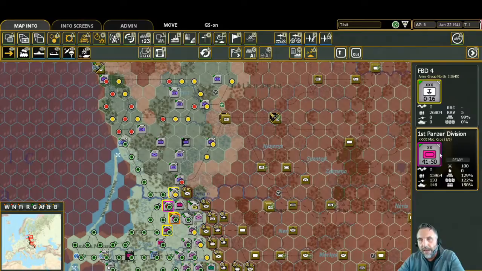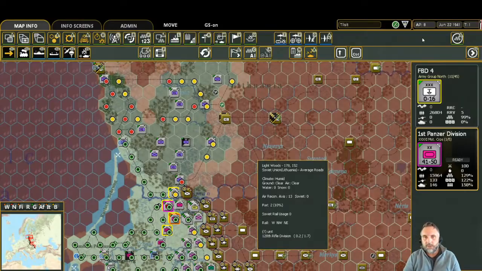Coffee break, Phantom. Actually, you know what? Before I move this rail unit, I'm going to call this an episode. Two hours in. We're going to keep playing the game when I come back tonight. I'm going to go get some chips and salsa, some tacos. It is Taco Tuesday. I always celebrate Taco Tuesday.